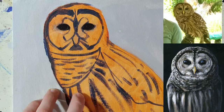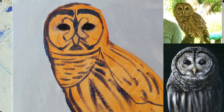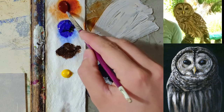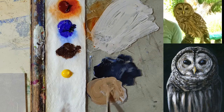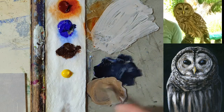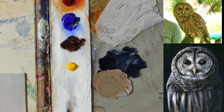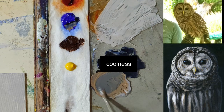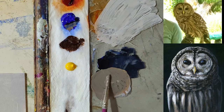Now the next thing I'm going to do is take that same color I had and just mix a little bit of white in with it. And you'll get a color that's pretty gray. So, there we go. So see this nice gray color? Now I'm gonna mix some burnt sienna into that so it's like a warm gray, warm brown gray kind of tone here. I'm gonna mix a little more blue in there because it's gotten too brown. The brown and the blue kind of just play back and forth with one another, so that you can kind of adjust your warmth or your coolness. Okay, I like that. That's a nice gray color.